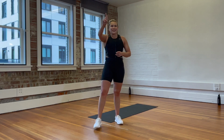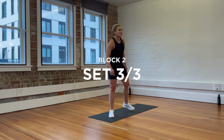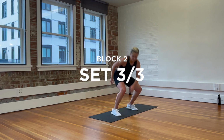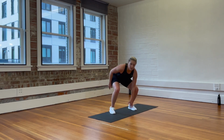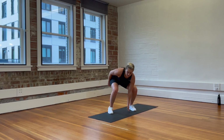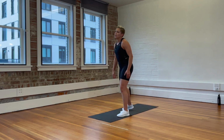So good, one more set of each, then we're gonna wrap it. Ready? 180 squat, three, two, one, let's go. See how much you can push yourself, even though you're tired. Remember, this is the hardest one because training your lungs, that's the hardest one. You really gotta push it. Rest. Ooh.